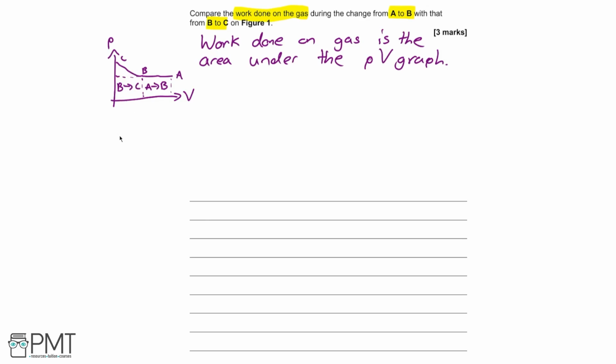In this case, what we're going to do is subdivide the areas like so. So on our graph, we have B, C, A. We're going to calculate the area of this like a rectangle. We're then going to subdivide this bit into another rectangle, which will have the same height the whole way through, and therefore we can just calculate the area of, and we'll count the squares under this bit.